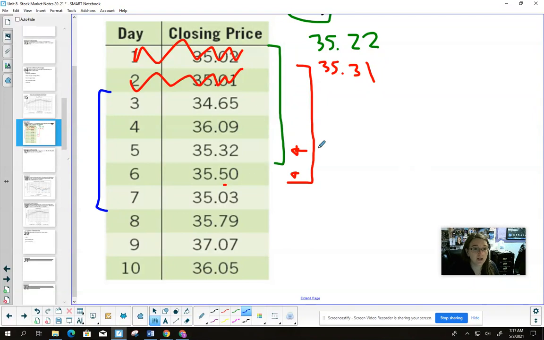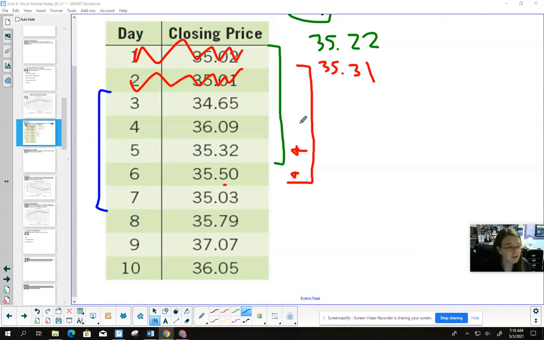I want you to finish this up. You should end up with 5 averages, or 6? Let me see: 1, 2, 3, 4. Actually, I have 6 averages. So keep going and finish the whole thing out here, and then we'll compare. Each time we're moving it down 1 day until we've gone through all of the data. So for your last groups, we've got from 4 to 8, from 5 to 9, and then from 6 to 10. So hopefully you're understanding that. Go ahead and get the rest of your averages.